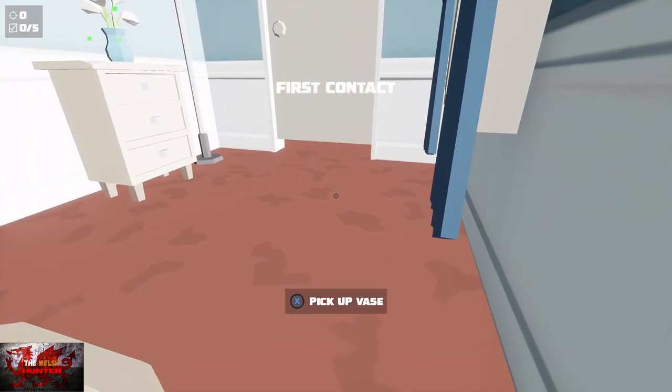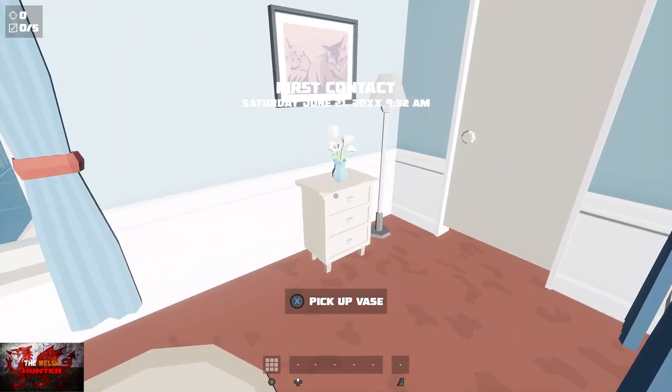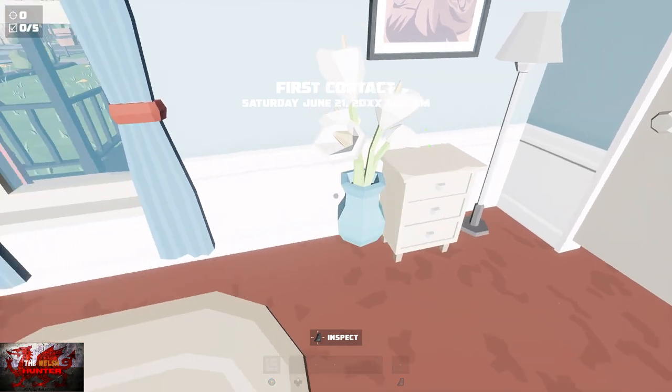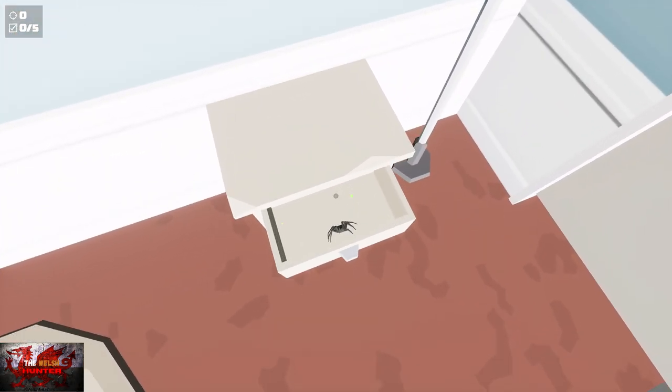So, as we begin, press the B button to crouch, the A button to jump, the Y button to have a look in your inventory, and the X button to pick things up and drop. And if you pick things up, you can throw them with the right trigger button.